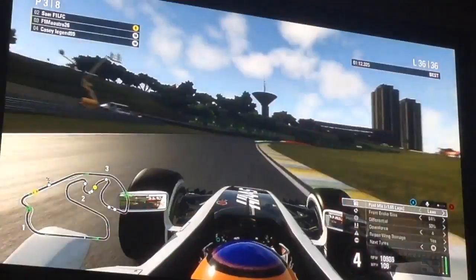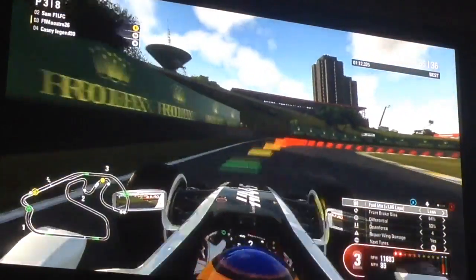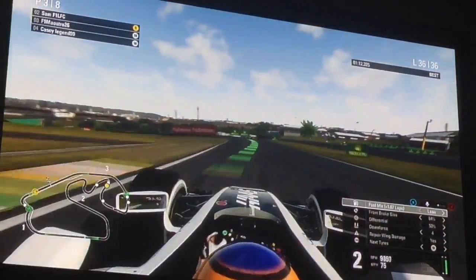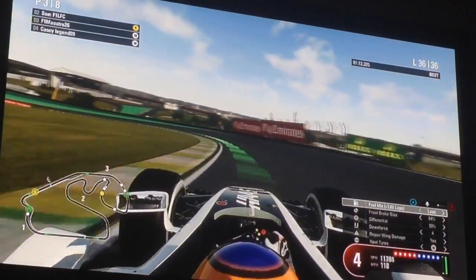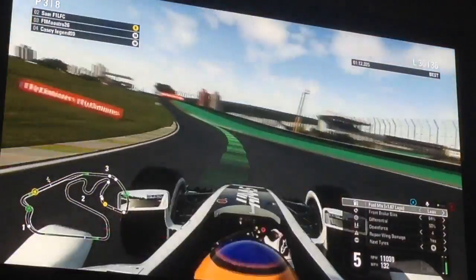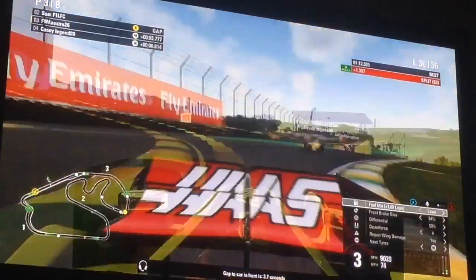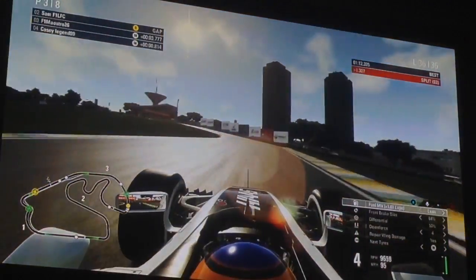Lap 36 now, and as you can see, we couldn't keep up with Sam. He's over 3 seconds ahead, and at this point Casey was in the party. I'm under pressure from CK. I need DRS. If you look at my throttle inputs, I'm lifting off here to give Casey the DRS so that he can remain ahead of CK and claim 4th place here, which I think I've done quite well.